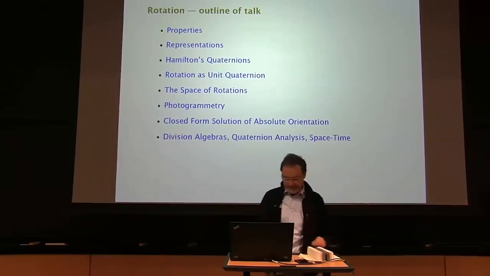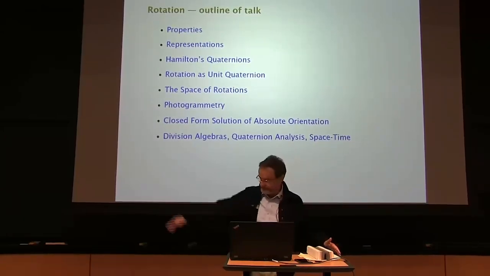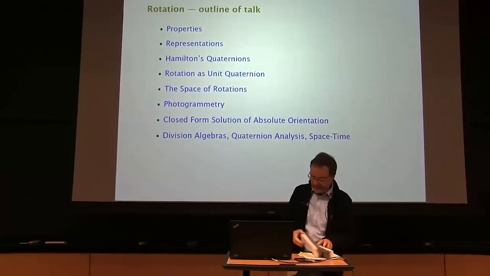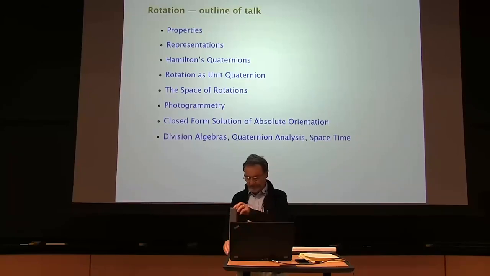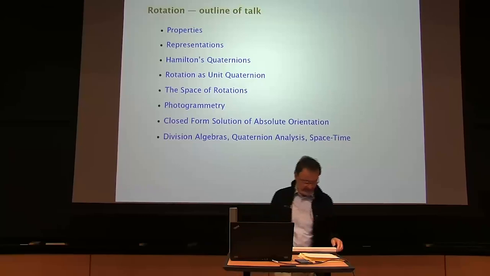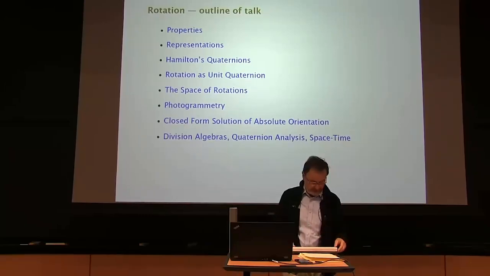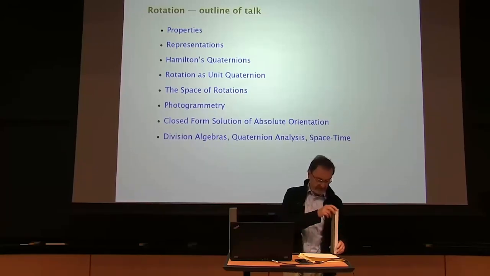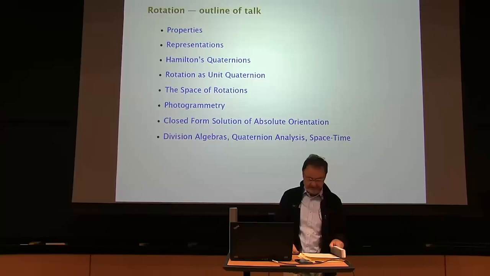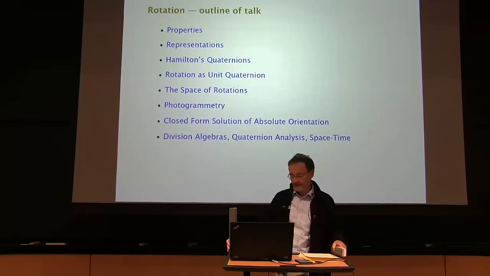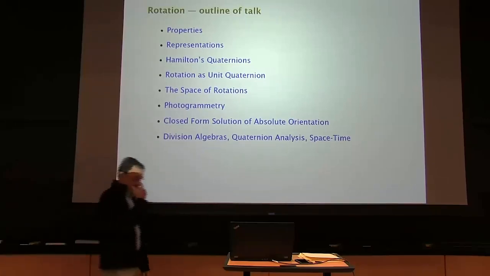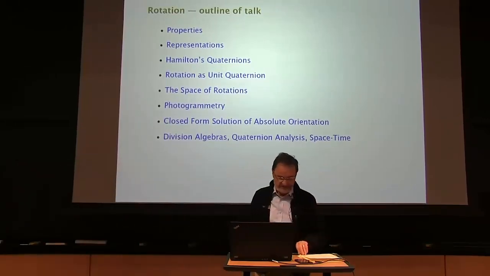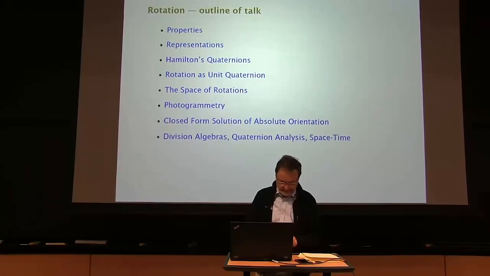This is not the case with rotation. To illustrate, suppose this is the X axis and this is the Y axis. I take this eraser and rotate it 90 degrees about the X axis, then 90 degrees about the Y axis, and end up there. Then I take an equivalent eraser, rotate it 90 degrees about the Y axis, then 90 degrees about the X axis, and end up somewhere different. So rotation is not commutative, making it more difficult to deal with, particularly in least squares problems and fitting of data to observations.